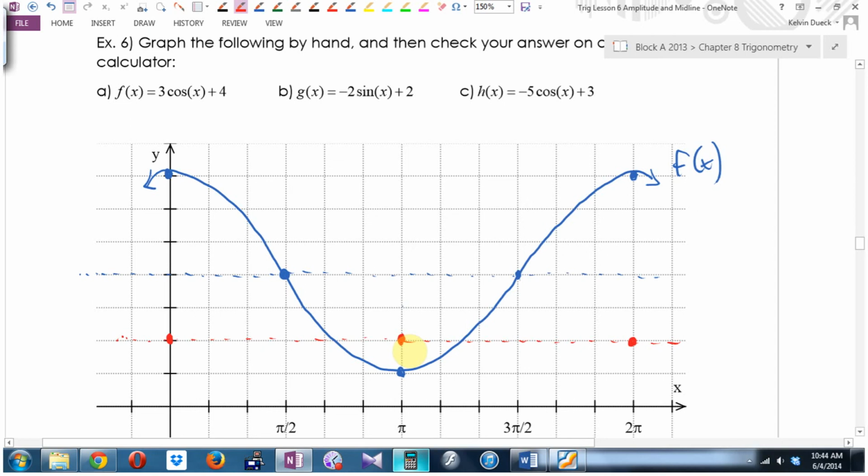What's my amplitude? 2. Negative or positive is the graph? Okay, so by the way, don't write this down. If that negative wasn't there, my first point would go right there, because that's an amplitude of 2 from my midline. But because it's negative, my first point goes down 2, middle, up 2.